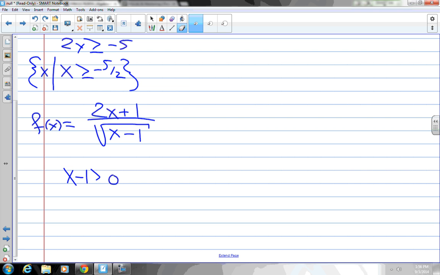Because I'm kind of killing two birds with one stone, right? Because look, if we just had the square root, the solution would be x is greater than or equal to 1. But x cannot equal 1 in this case because it will turn the denominator into 0. So you're kind of keeping track of that. Did that make sense? Well, let's try this example then.